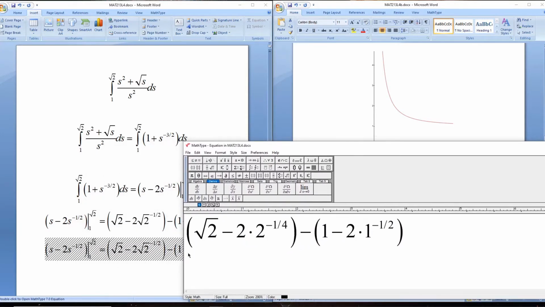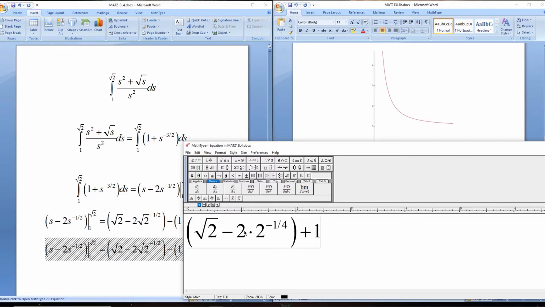So just looking down over here, we have square root of 2 to the minus a half. So remember, when you have a power raised to a power, you multiply. So you have a half times minus a half, which is how we got that minus 4th there. Over here, 1 to the minus half is just 1. And 1 minus 2 is minus 1. And then minus gives us a positive 1. That part's not too bad.